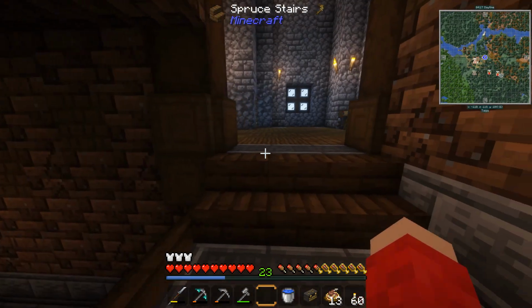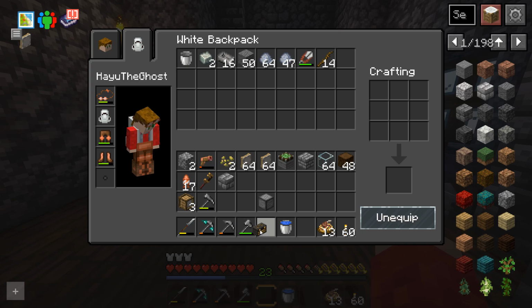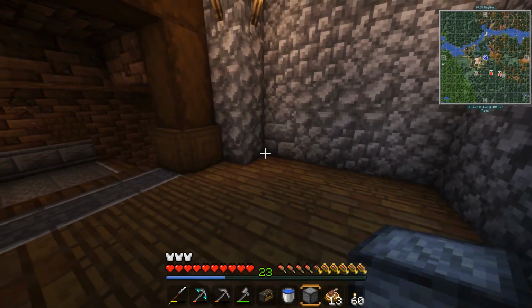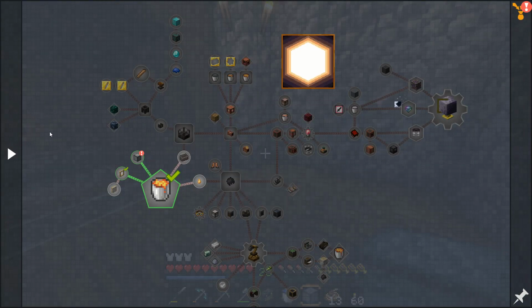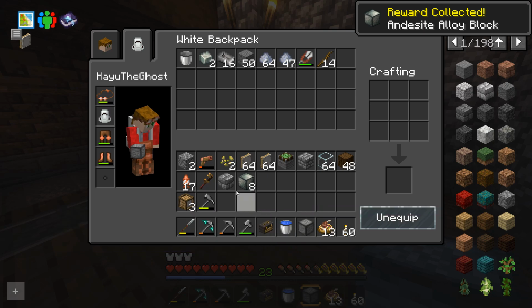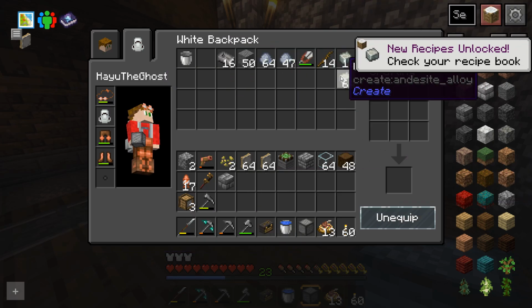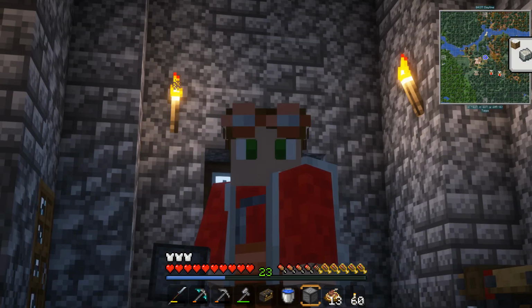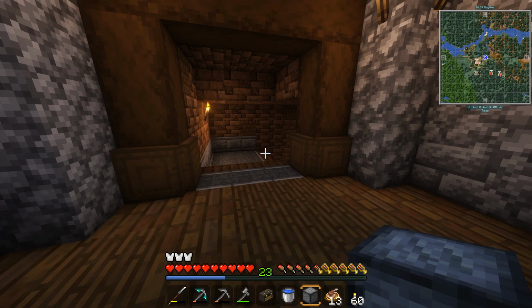But anyways, guess what I have in my hand? That's right, triple compressed andesite, which means that we got this done. Which also means that we got some andesite alloy blocks, which means we've got a ton of andesite alloy. Yes, let's go. That's going to be super helpful in the near future, I'm sure.